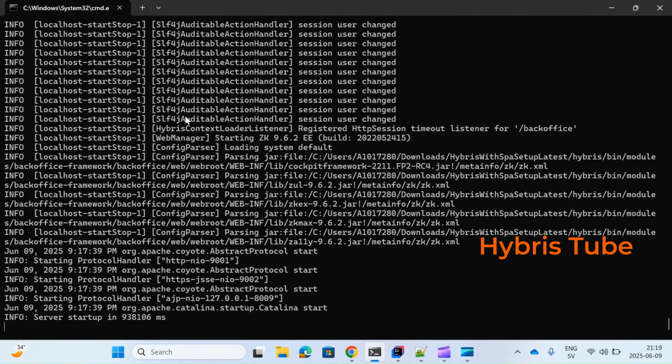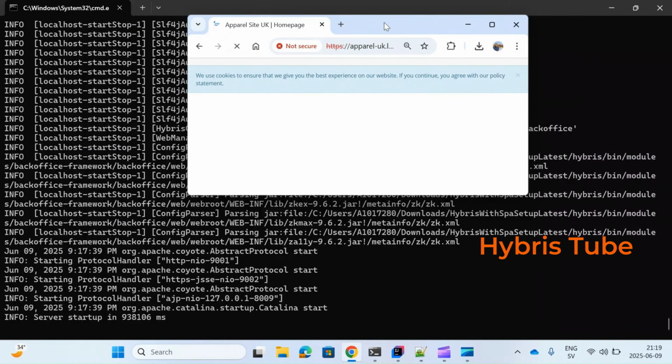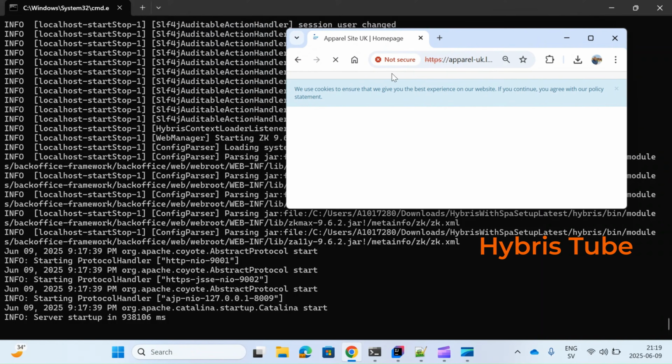So guys, now you can see server has come up. Now let's do the testing. Let's see if I load the storefront, still any exception is coming up, or this time server logs will be clean. So I will load the storefront again. So you can see I'm going into the browser, and I will just close this window, and I will try to load the storefront again. So you can see I'm loading the storefront, right? I'm keeping this window small, and then we can parallelly see whether this time when I load the storefront, any exception in the server logs will come up or not.